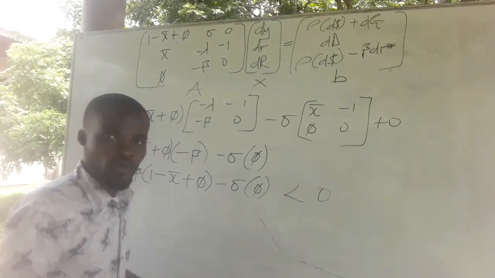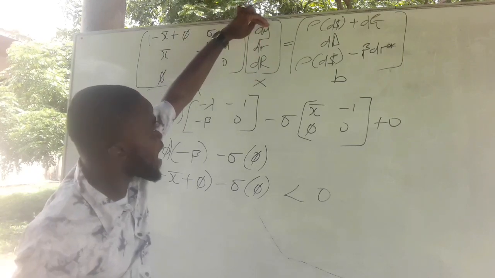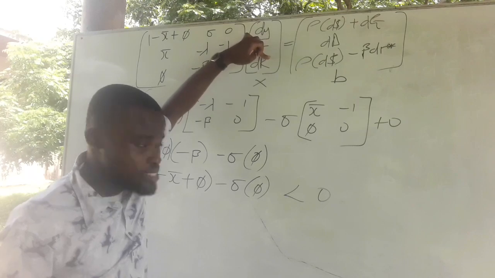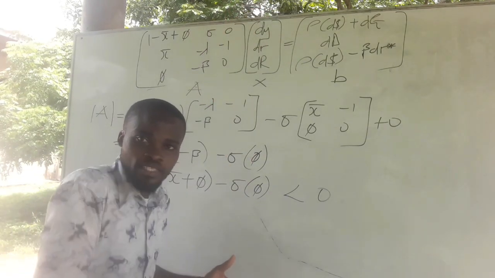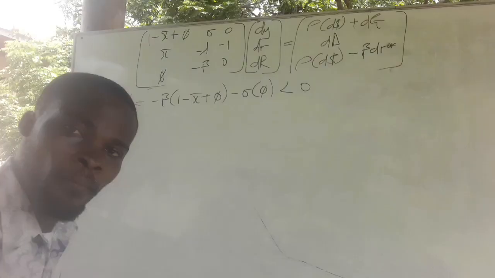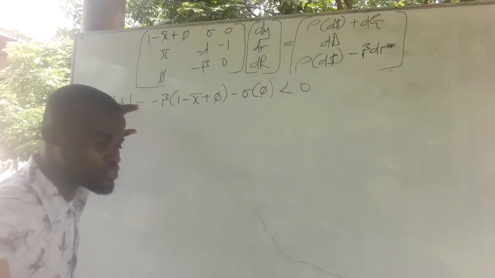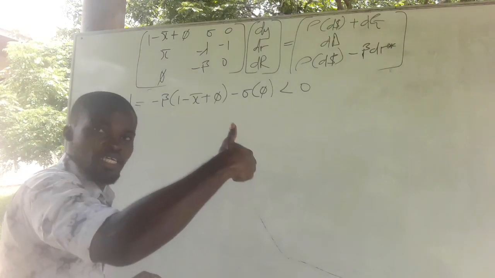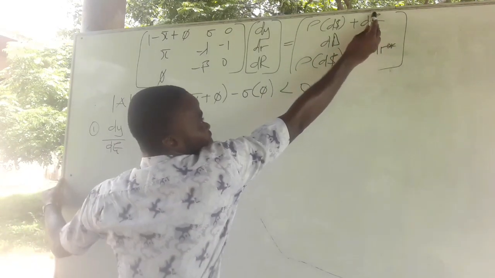Now we start with the comparative statics. We have 3 variables of interest. That is Y, interest rate, and total reserves of foreign exchange in the economy. So we start with Y, our output, how a fiscal policy affects Y. Now, in dealing with that, we have to form a new matrix using Cramer's rule. So the idea is how does a fiscal policy change the output? In here, the only fiscal policy variable we have is government spending, so the G.